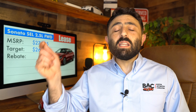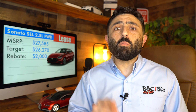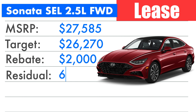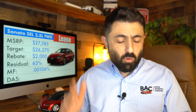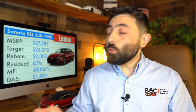If you're planning on leasing the Hyundai Sonata, same as before, go after 5% off of the MSRP. However, the lease cash goes down to $2,000, and it does change from region to region. A residual this month of 63% for 10,000 miles a year at 36 months, with a money factor of 0.00106. Plugging this all into the lease calculator and assuming just inception fees due at start — first payment, acquisition fee, doc fee, registration — roughly about $1,800 due up front, we'd be talking about $250 a month.